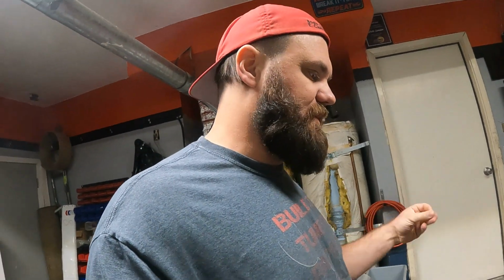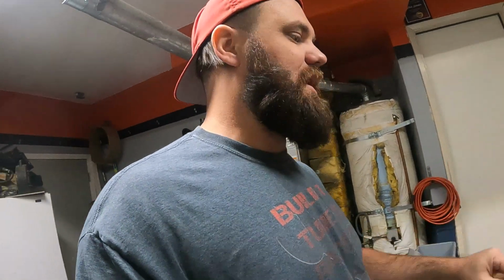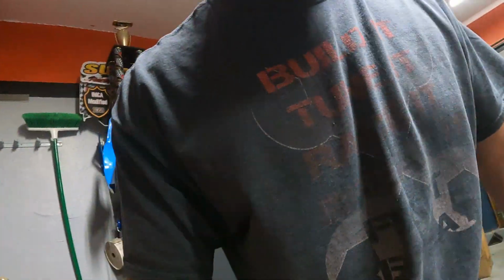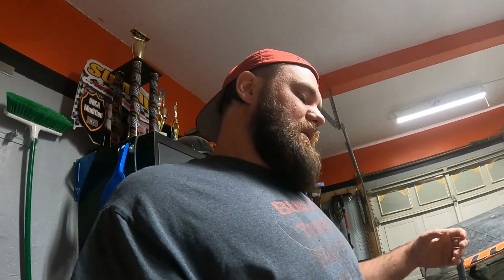I have lots of work obligations and stuff, so it's gonna be a little bit here and there. But today my hopes are to get this thing up on jack stands, get some parts ripped off of it, see what I need to order, see what I need to replace. If you look right down there, this is the radiator screen that I home built, and I think it got tore up when my steering got bent, and so now it's rubbing and in the way. So just gonna start tearing stuff apart and see how far we get.